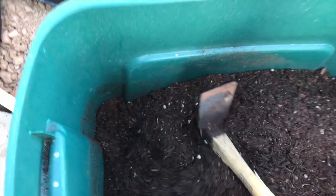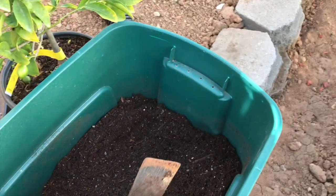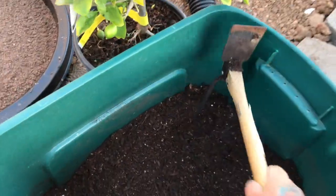This should be good. So I'm gonna get this all mixed up, and then I'm gonna get a cup and start scooping it in there, because I don't have a little shovel. Me, the gardener, the farmer, and I don't have a little shovel. I'll have to rectify that tomorrow.